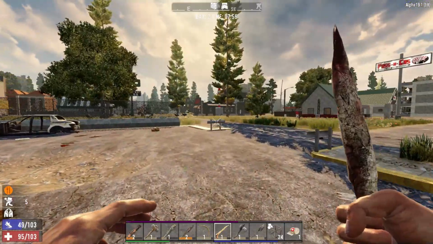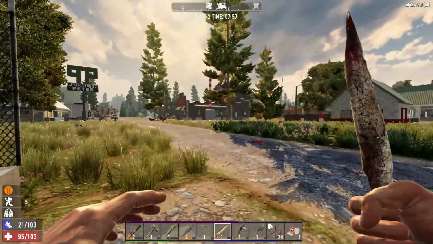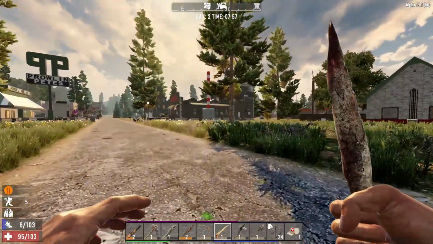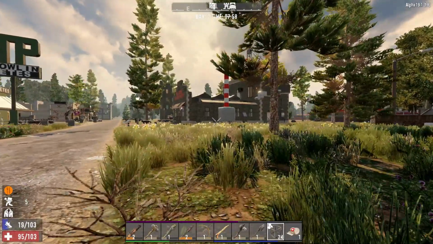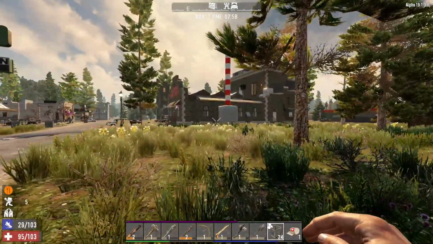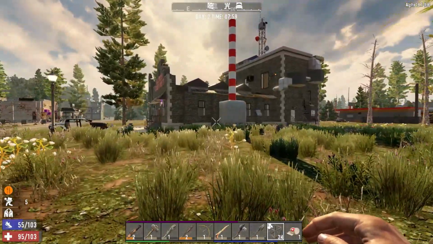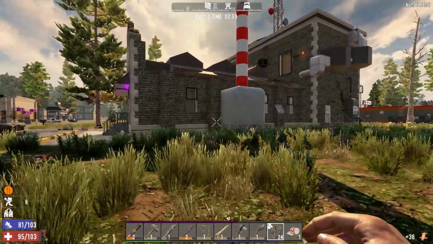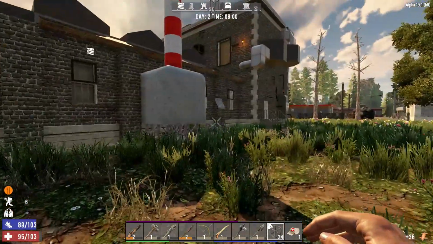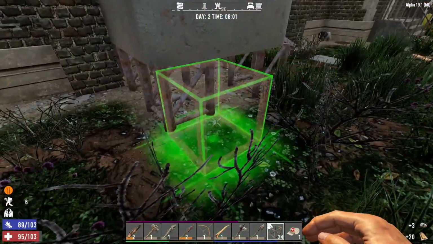I don't even remember where my base is. There it is. Yeah, next stop is going to be the Shamway Foods because we are super hungry. First thing we gotta do though is dump off our inventory. We should be good for food because we're hungry, yeah, but we're not starving, so it's not too bad.